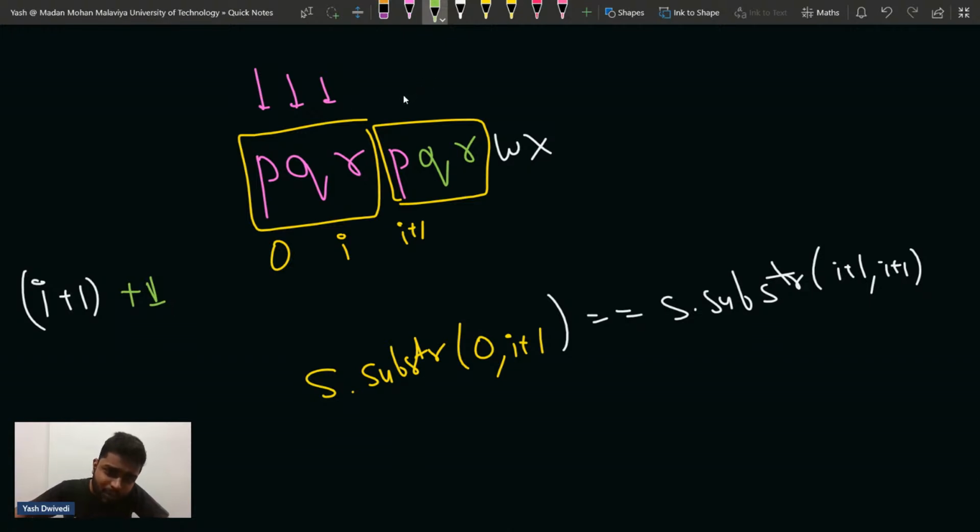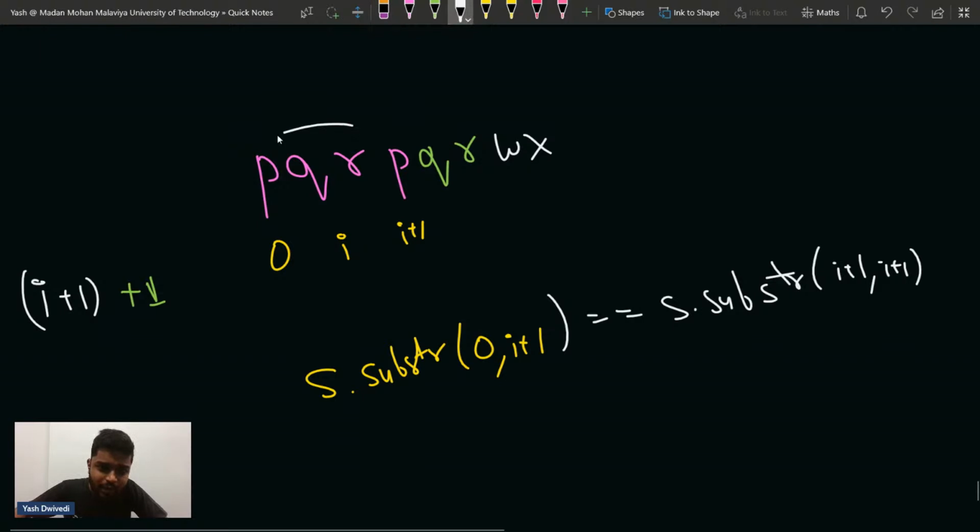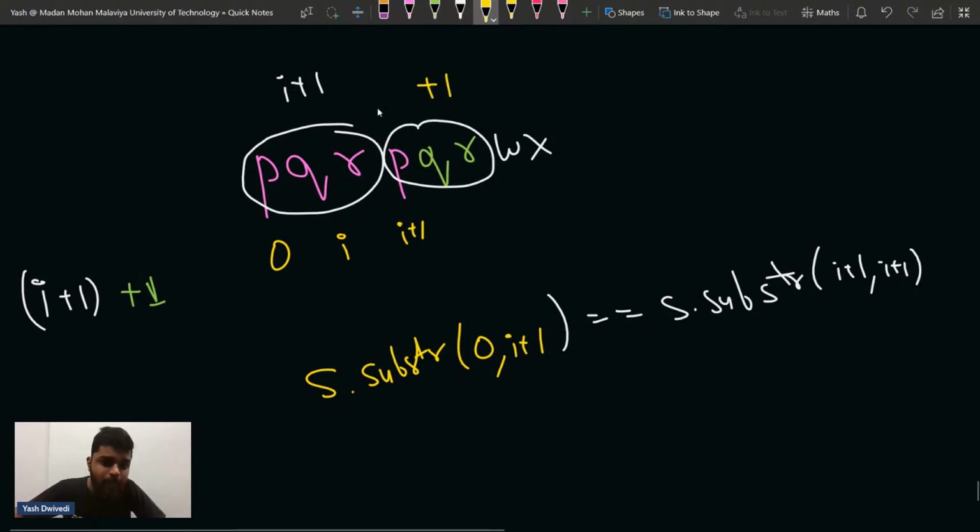Why plus 1? For copy pasting this much. First, this much length is I plus 1, so you will be typing all these characters. Then the other plus 1 is because you are directly copy pasting this part here. Is that clear to everyone? Please tell me.